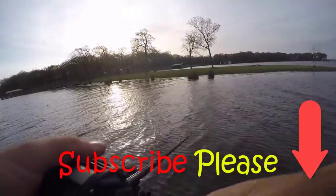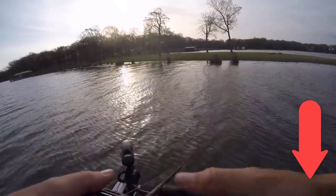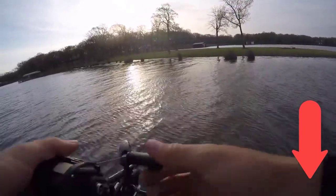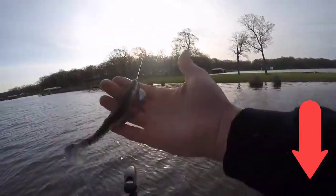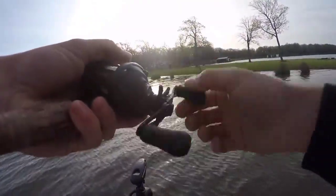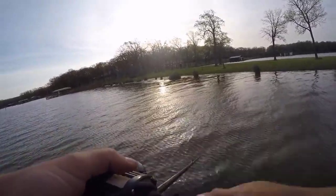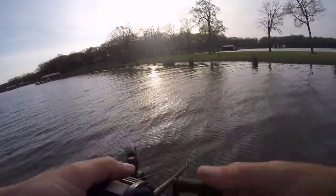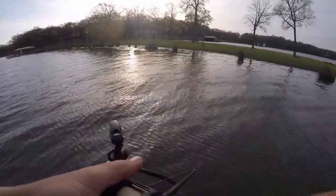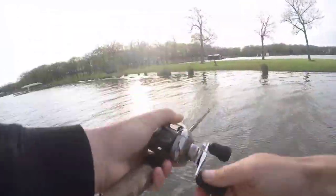Oh man, hitting the pavement here with a 5-inch swim bait with a little spinning hook on it. And then I've also tied on a frog. I had a frog tied on from the other lake. There is a lot of scum and a lot of shallow bushes around, so my strategy here is just to slowly swim that swim bait through there, work a frog, you know, maybe throw a chatterbait a little bit.